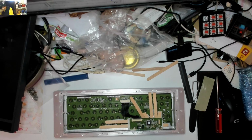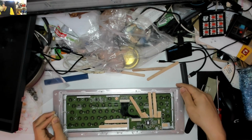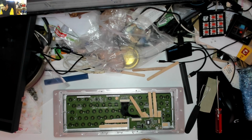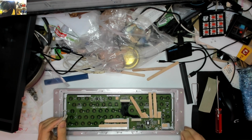My biggest concern is still going to be what's going on with that daughter board. I will have to think up some creative solutions, I think, to making that safe for use. Now, I could use this at home, which would be okay, but I probably wouldn't use this at work, because having an exposed back like that is probably just asking for a bit of trouble. Although it would look really nice at work. So I'm just finishing off putting on these little bump on feet just because I can.